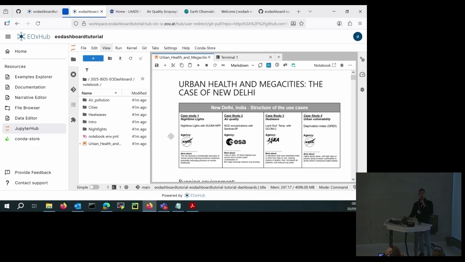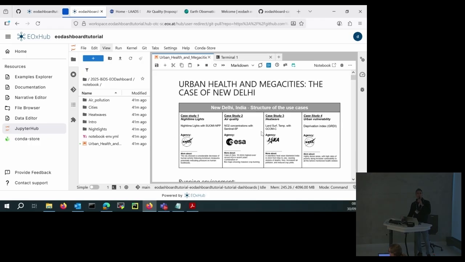As written in the title, we are going to analyze urban health and how it is affected by different kinds of issues that could appear, in terms of pollution or heat waves that took place in New Delhi and the neighboring cities. That will be the focus of this investigation that we are going to pursue together.